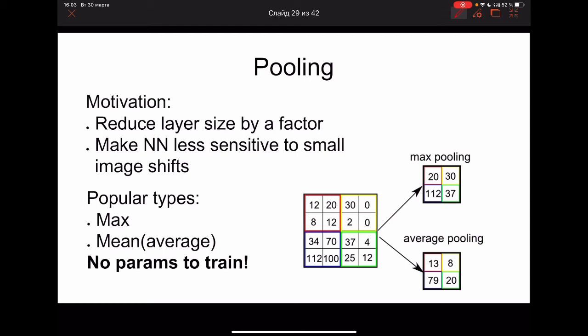Like here we have 4 by 4, which is 16, that turns into 2 by 2 after the max pooling operation. Max pooling means that instead of averaging, we use a max function. And you can think of different kinds of aggregations there, but maximum and average are the most popular.